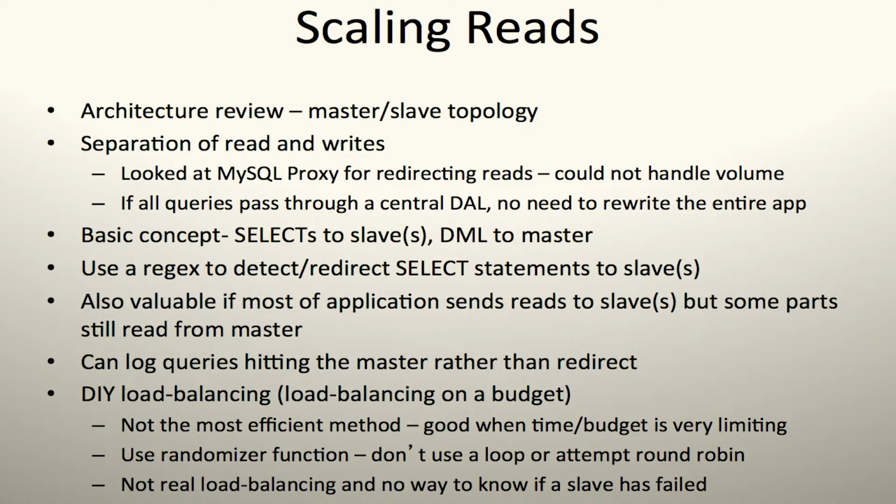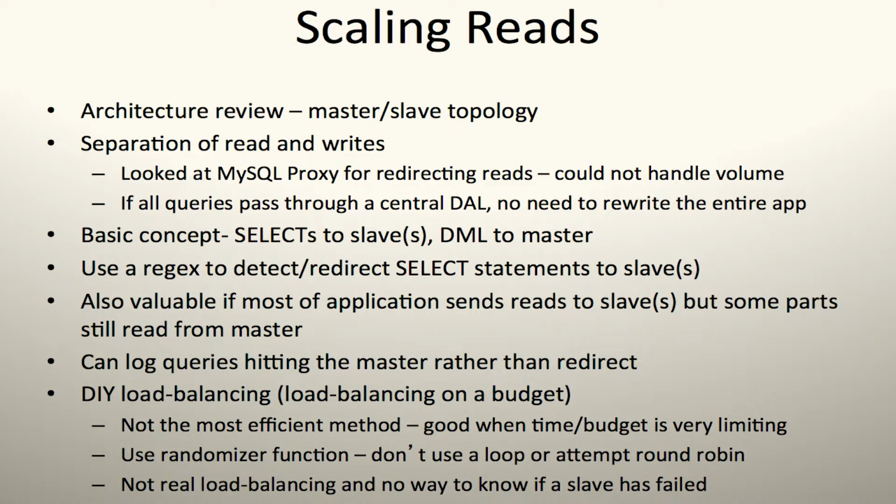So if you're trying to do load balancing in the application through the abstraction layer, you could run into that problem. If you have a slave that fails, the application doesn't know about it. Of course, there are some ways you could probably try to get around this. You could set up something like a cron job that does a health check every so often and writes the health of the machines into a file, and on every execution, your abstraction layer parses that file and tries to figure out which hosts are healthy. So that would be one way of getting around it.